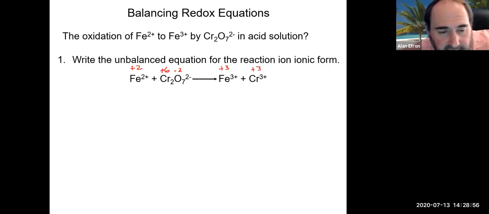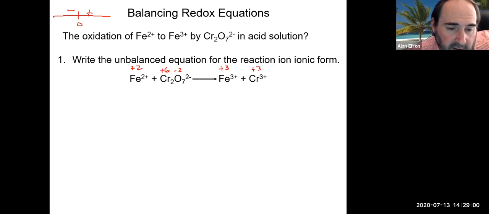So again, like I said, if you're not sure, just take it to that number line and go, iron started at +2, which is like here. It ended at +3, which is going in that direction. So our iron is actually the one being oxidized, while our chromium started at +6, say over here, and ended at +3, heading in that direction, which means that our chromium is going through reduction. So again, you can simply figure it out that way. And that's important as well.